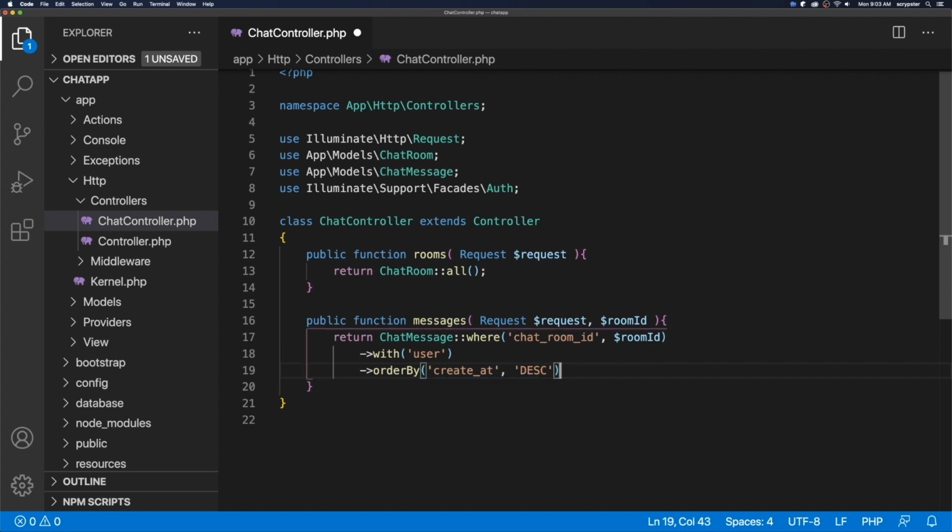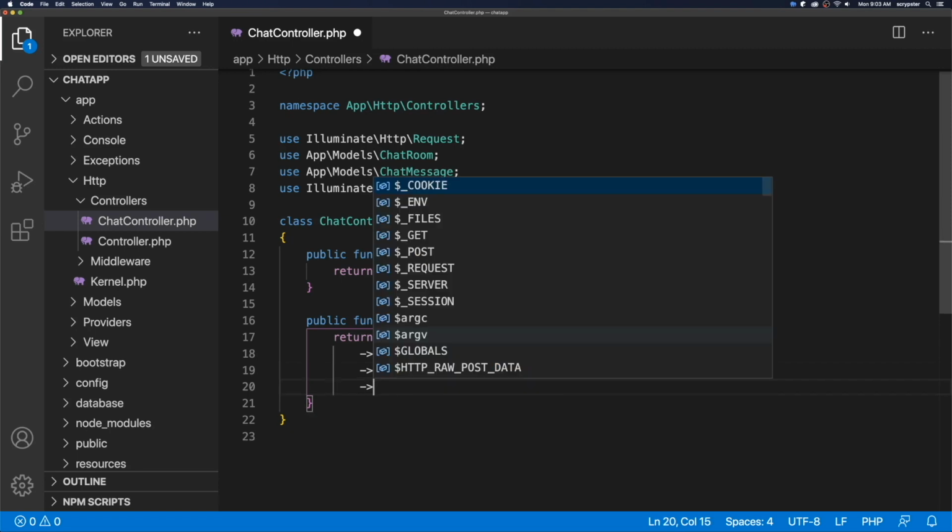I just paused the video. I didn't realize this until later on, but I actually typed created wrong. I said it correctly out loud, but I only typed the word create. This should be created. I'm going to leave it in here for now so you can see how I debug this later on. But if you want to avoid this mistake, make sure you type created with a D at the end. And then let's just say get.